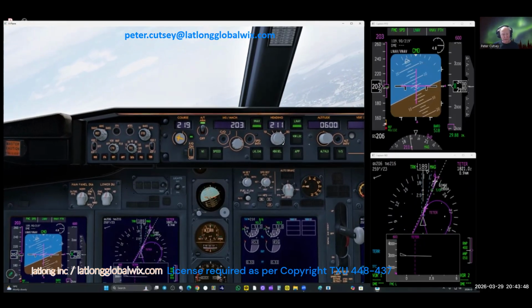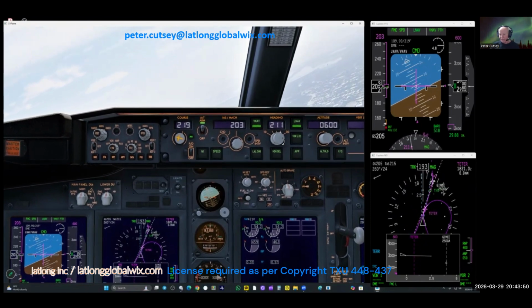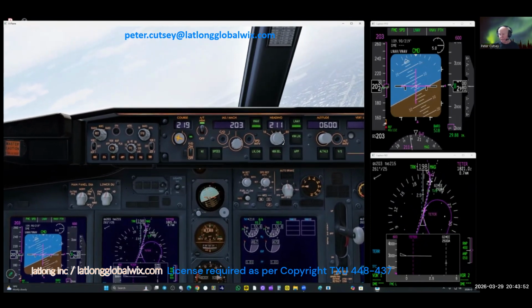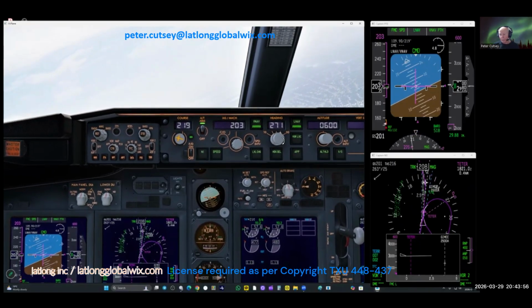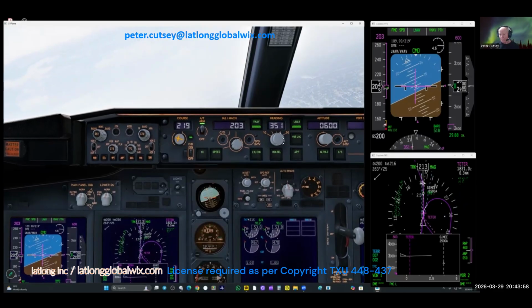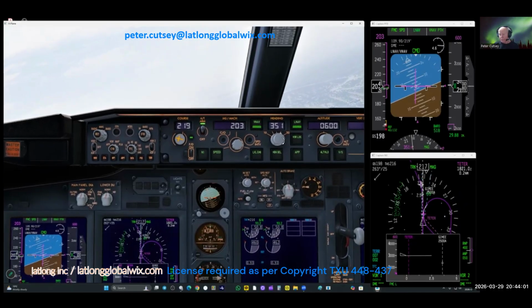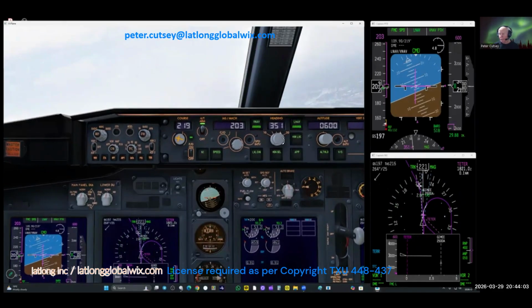I'm by myself on the flight deck. It's a reason for the delay in adjusting the heading to our track. So we're going to go outbound now.